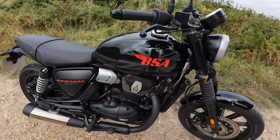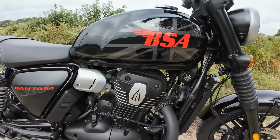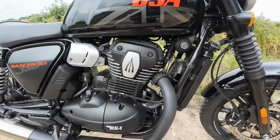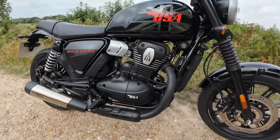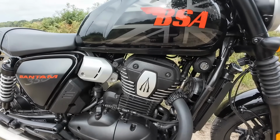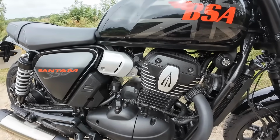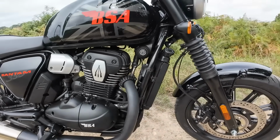So the engine on this is a 334cc liquid cooled double overhead cam single cylinder 4-stroke. So liquid cooling, but they've done a good job, don't you think? It does look from a distance that it's air cooled, so they've kind of hidden the liquid cooling aspect of it quite well. It's 29 horsepower at 7,750 RPM, and torque is 29.6 Newton meters at 6,000 RPM.